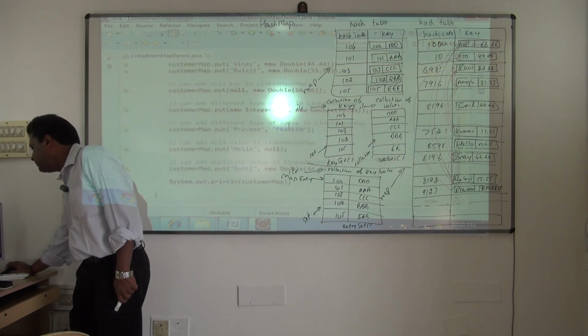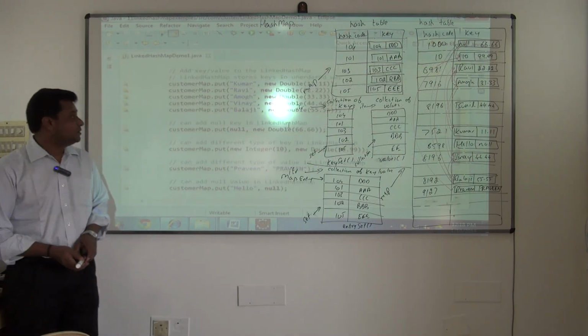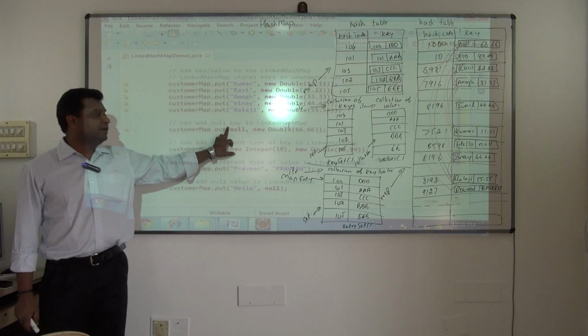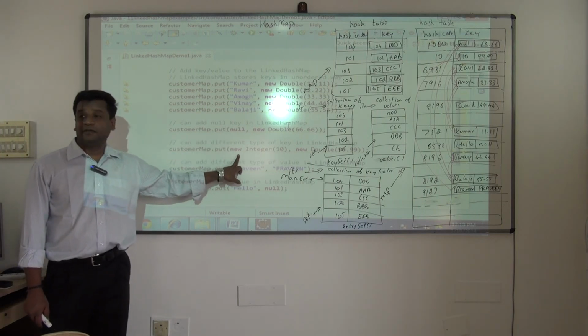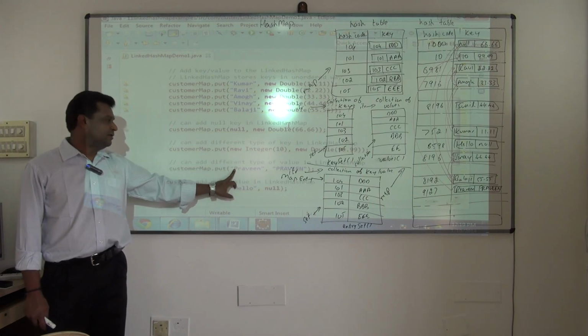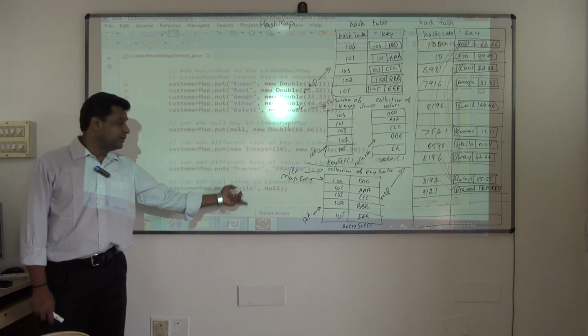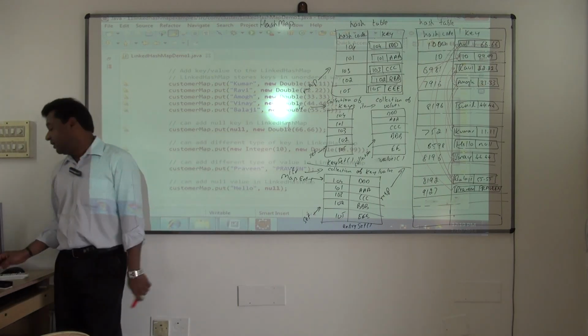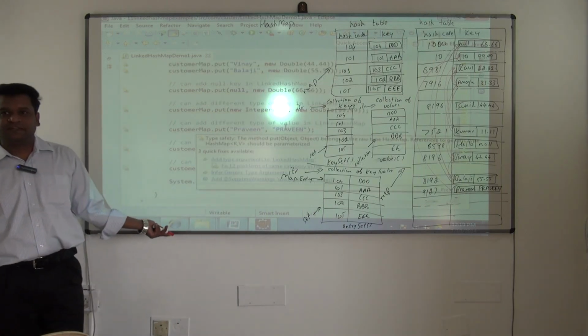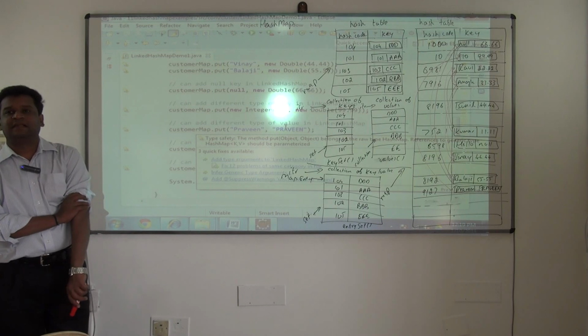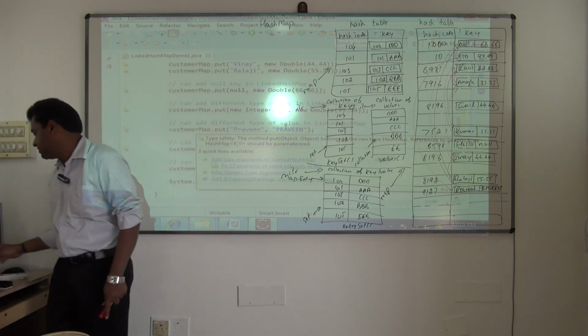And some more concepts here. Yes, it continues. You can add a null key in LinkedHashMap also. You can add a null key here. You can add different types of keys here. Understood? Then you can add different types of values here. You can add a null value here. And at the same time, you can add what? Duplicate values also. Same.